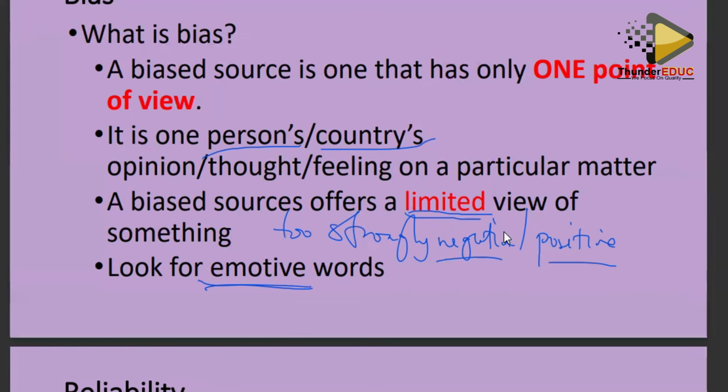If you check on a source and you also find that there's emotive language being used there, like you describe a government as a fascist government, as a dictatorial government, as a lawless government, that is emotion. You use too strong negative language. Those are emotive words. Those words cannot guarantee a source to be reliable because we all understand that if you're using emotions, we tend to describe some other things, or we tend to override the reality and exaggerate to an extent which is not justified.